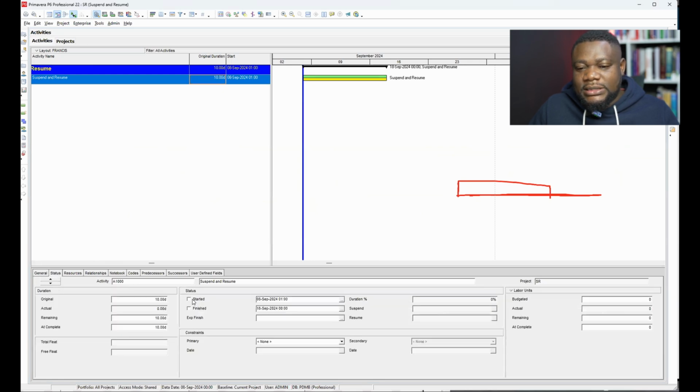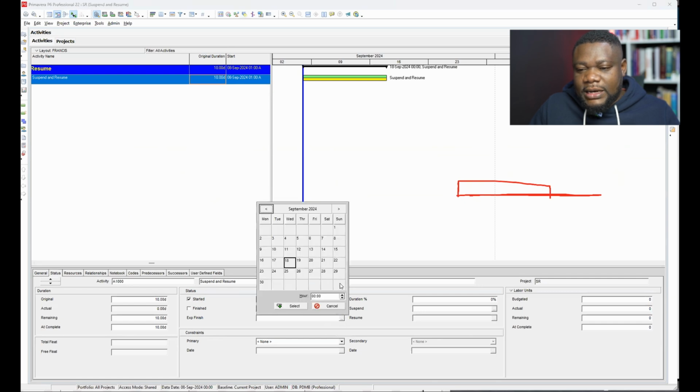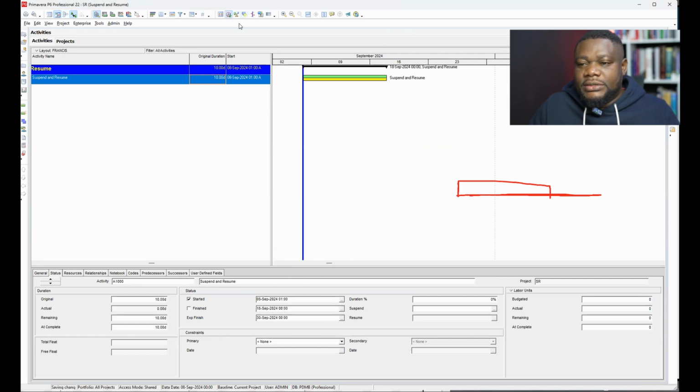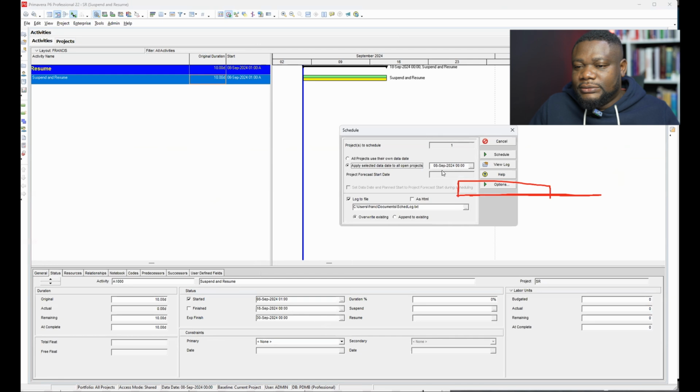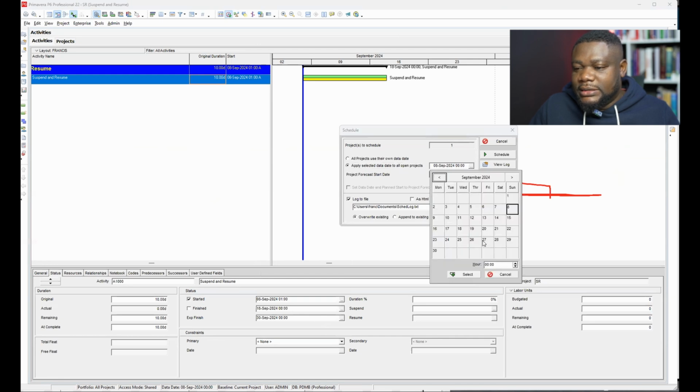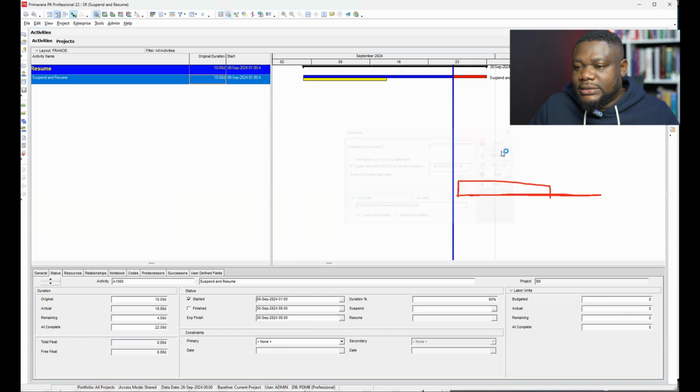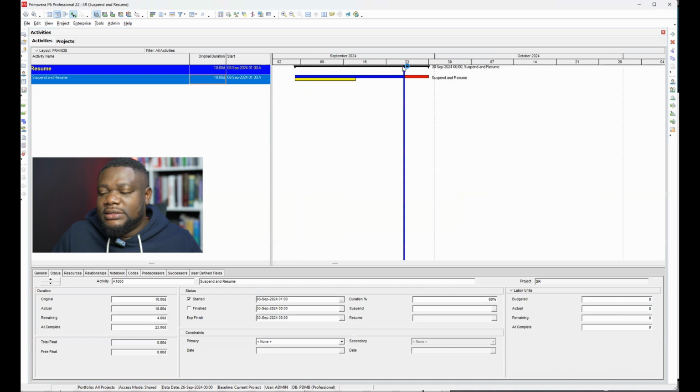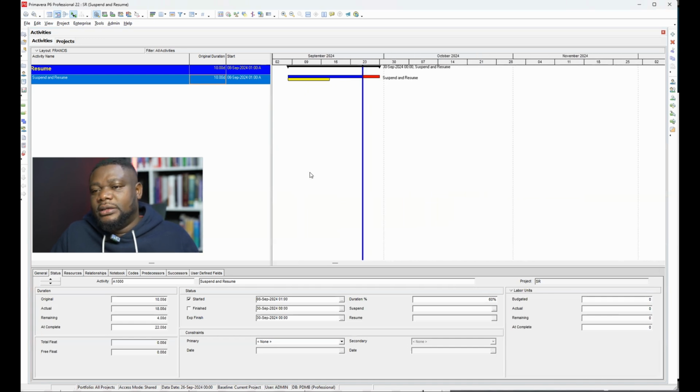So to start this activity, let's say this activity started on the 8th of September, and then we change our date. Let's say we have an expected finish date of 30th of September, and you schedule your program, and you apply a new date. Okay, so let's say we've recorded our updates, progressive activities. This is what your program is showing you. This is your baseline, this is where we were before. So what do we need to do now?